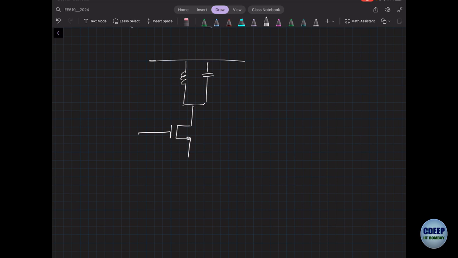Okay, so as she said, we will do RF here on this gate, and we would do our LO at the source node. Okay, gate and source. And let's see what happens. And we will do some solution there. So now I'm going to put some biasing here so that you are very clear about how this works, right? So this is my transistor M1. And first of all, I need to bias this.